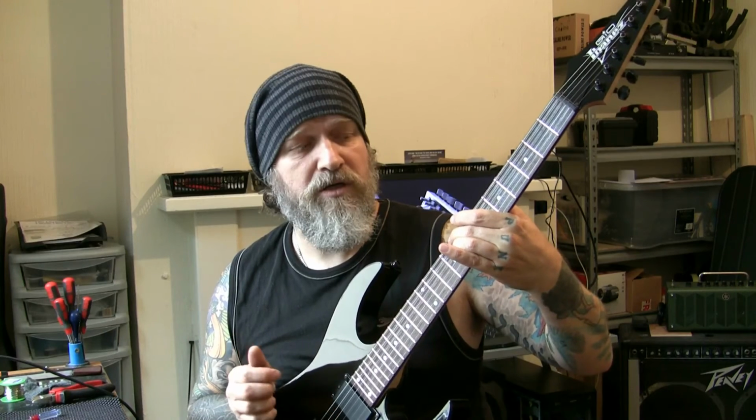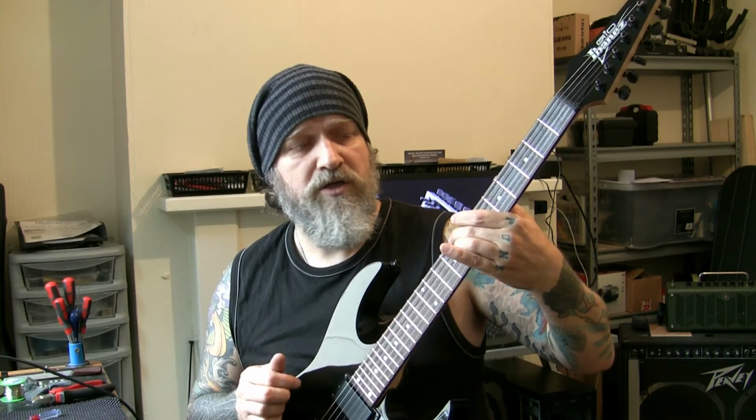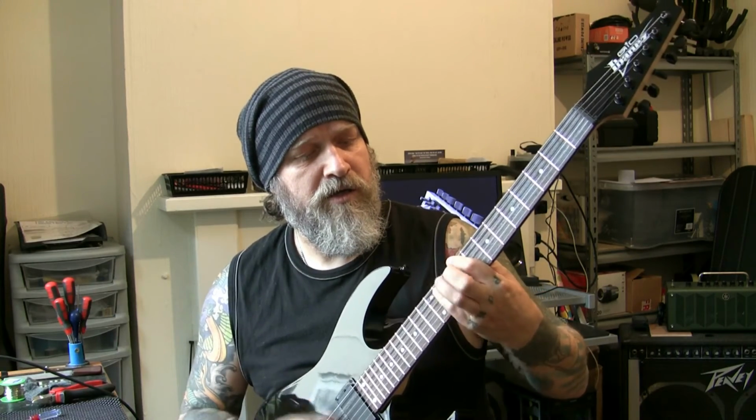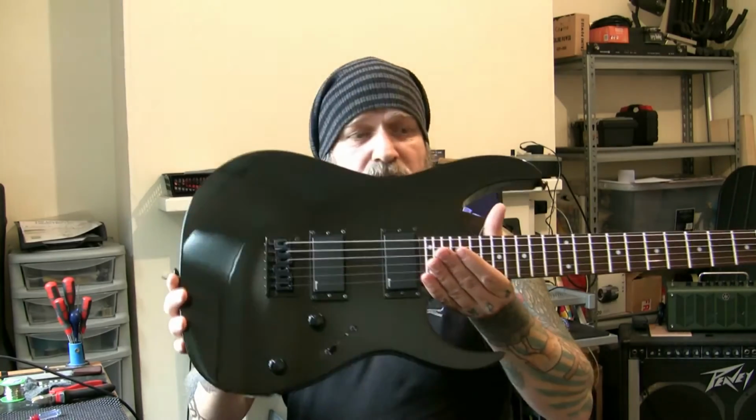You see? No buzz. To alleviate buzz, you just got to press a little bit harder. So the guitar is set up really well. It's now ready. I've just got to get a little wipe over. It's ready to go back to the shop, and the shop can give it back to its owner. I've done all the work I'm doing. Like I say, let's recap.